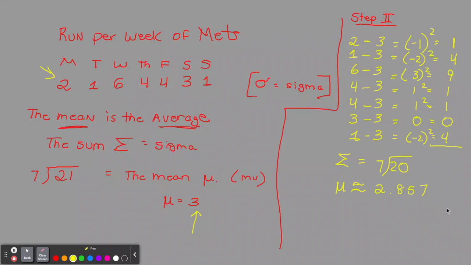So that's the mean. That was the first mean we used of all the runs. And this is the mean of all the numbers after we subtracted the runs from the mean. And we got 2.857. So that's step 1. That's step 2. Now to get the standard deviation, we're going to square root 2.857. And you'll get, if you put on the calculator, about 1.69. So 1.69 is the standard deviation. So this is what we write for standard deviation, that lowercase sigma, and we say 1.69.